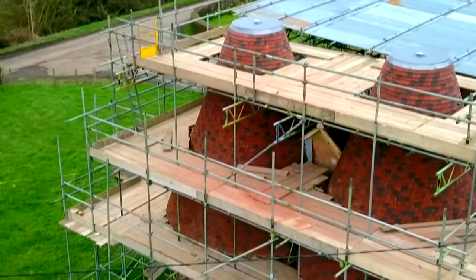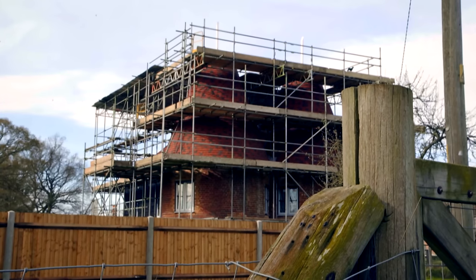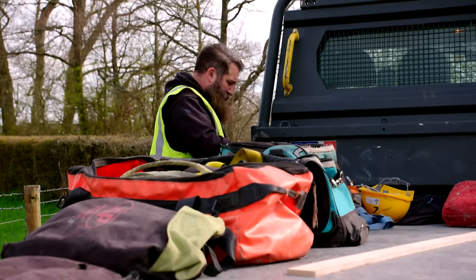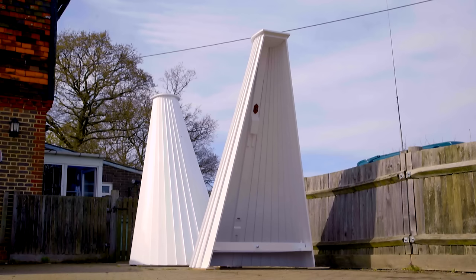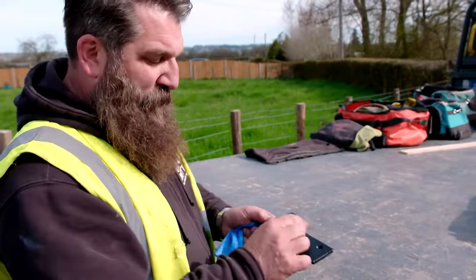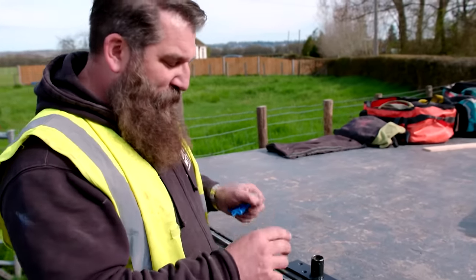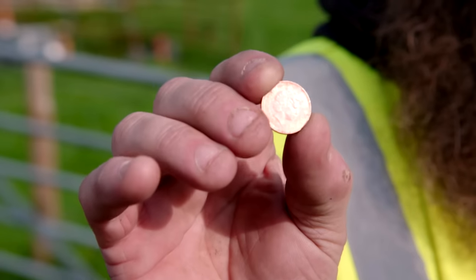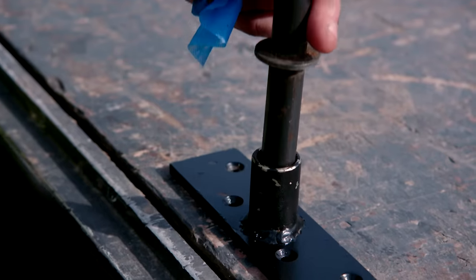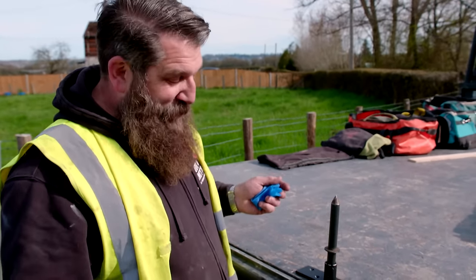Following years of neglect, Hazel's oast house is structurally stable and its roof turrets have been resurrected for the first time in half a century. After five months the structure is looking more like its original mid-19th-century self. Today the team reaches a landmark moment — Darren is back on site to install the cowls. A wooden post is fitted into the bottom, which locates into the top of the roof filled with grease. Before fitting every cowl, they always place a coin of the realm — the Queen's head — inside. The cowl then turns on the pin, simple and reliable with no bearings, nothing to go wrong, just as it would have been 100 years ago.